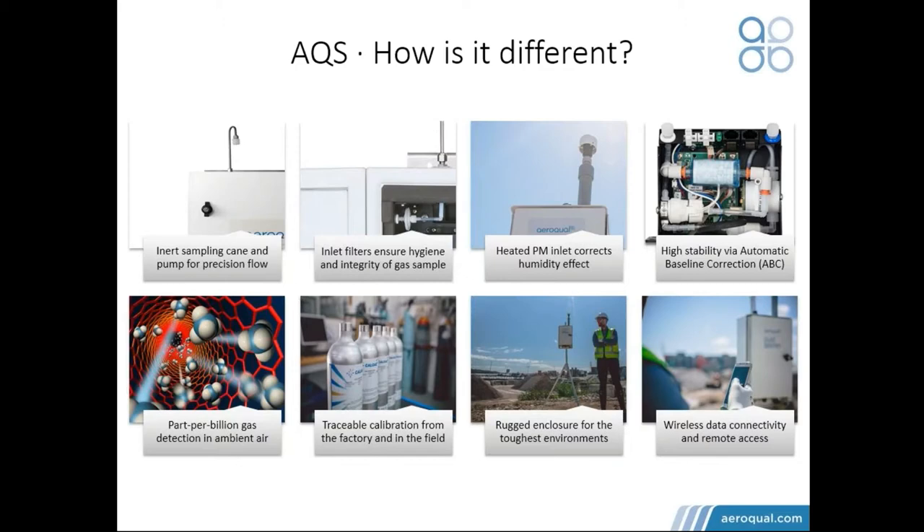The second key feature is a heated PM inlet. All Ericol products use a heater on the PM inlet. The effect of that is to dry the sample and cause any particles that are amalgamating through high humidity effects to return to their true particle size. A heated PM inlet controlled by a thermostat or a humidity set point allows you to avoid false readings on particle sizes.